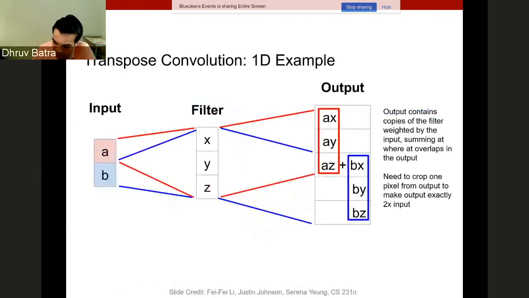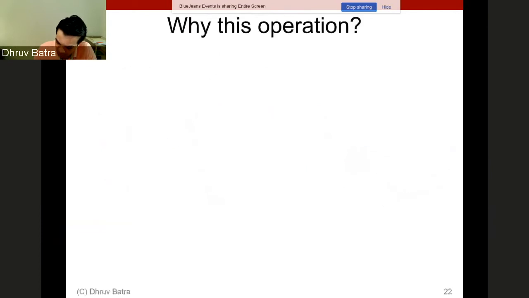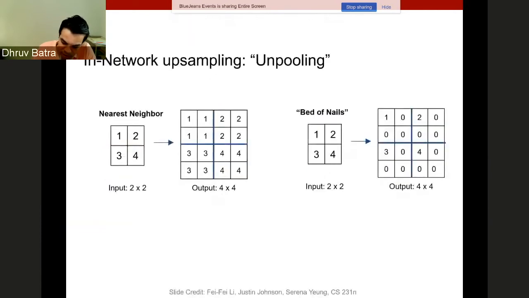All right. We also showed you this on a 1D example, the same thing that I showed you on the 2D example. So the input is being multiplied by the filter. It is being placed down at various locations. Whenever there is overlap, things are getting added. And this is being shown at a particular stride, and padding will clip things out. We said that these operations are learned upsamplings as well. So if nearest neighbor is the optimal thing to do, it could be learned. It is present in your model class as a special case.